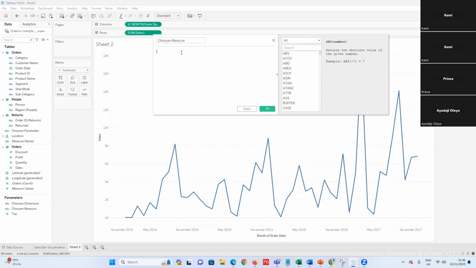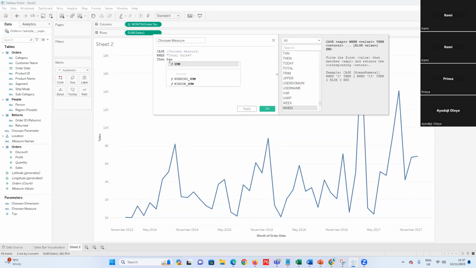Chosen measure. So I want to also again use the case statement. This time around, I'll just drag this in. I'll not write it like I did the last time, just to show you all these things. So you say when, in brackets, in the speech marks, total sales, another speech mark, then give you what?